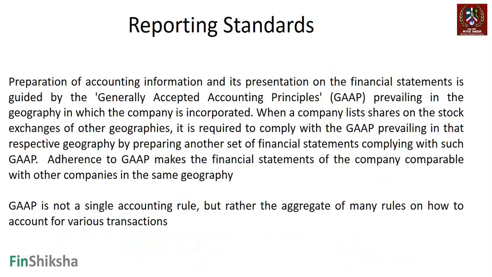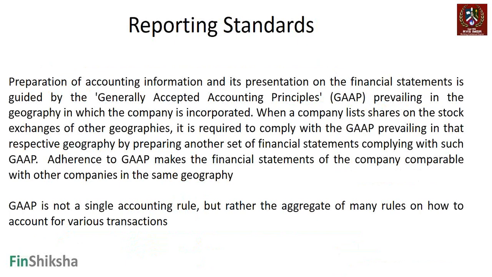The next bit that comes in is in terms of reporting standards. Now, when you're looking at creating financial information, understand that all companies can follow different kinds of premises. It's not necessary that all companies come and say that I record sales the same way. Someone might say that when I sell 100 cars, only then I book the sales.